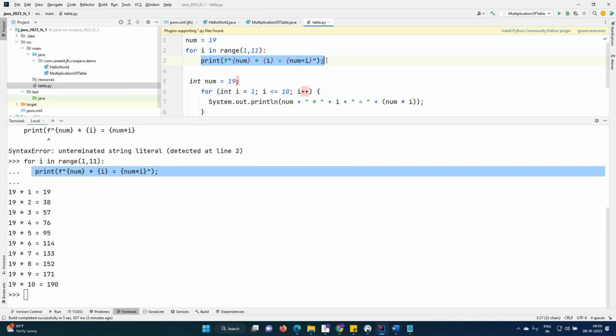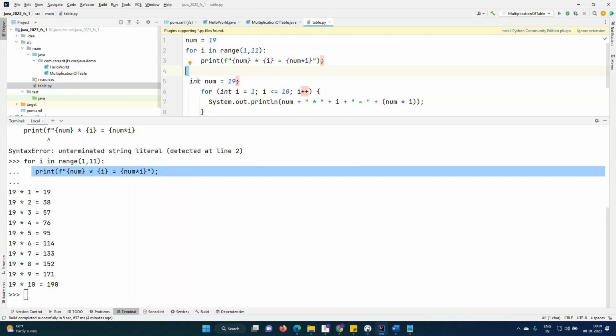In Java, the loop beginning will have curly braces and closing curly braces, and we are using System.out.println, and here we are doing the concatenation. Here they are using the f-string, which formats it, and wherever you use curly braces, that value will be replaced with the actual number, and it's printed here. Wherever you are printing messages, you put them in double quotes. Variables will be printed just as variables. That is the difference between Python and Java.